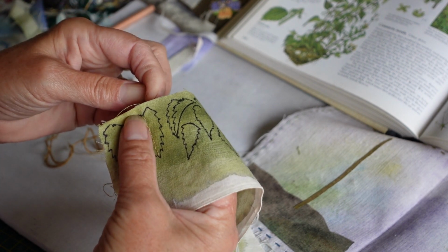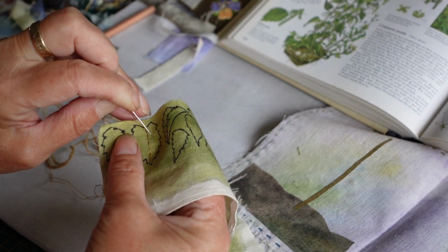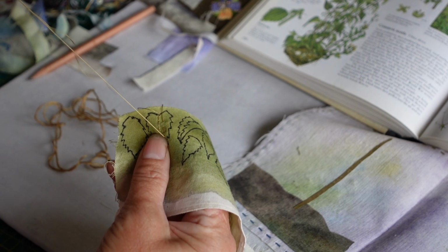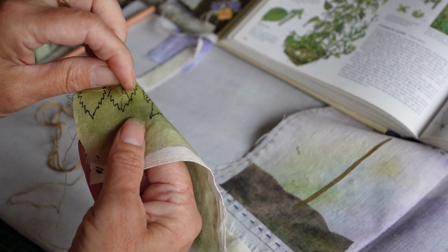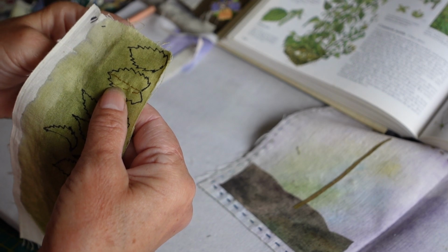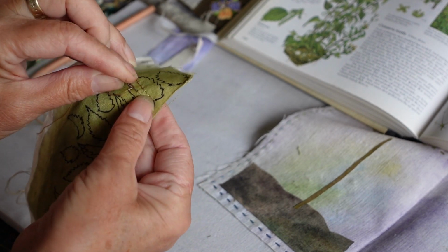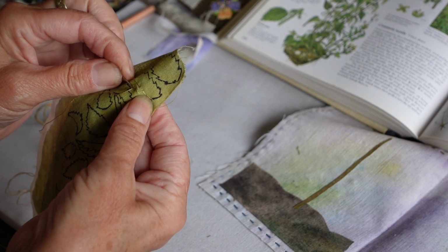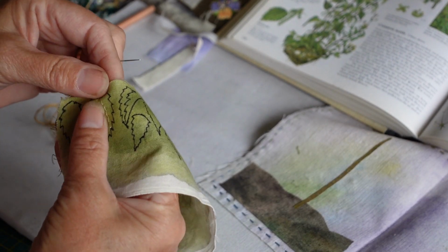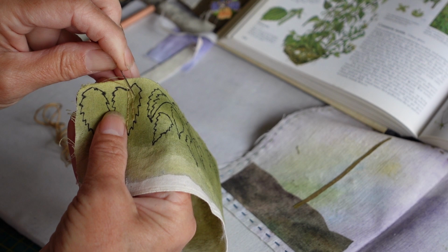first vein. The next one is going to come straight out of the top again, and it's going to go in a little curve down to the next little jag of the serrated edge. So I'm going to just take it down in a running stitch, and I'm going to end it. I'm not going to go to that one because this is loose, it's not a botanical illustration. I just have to make sure that it's the essence of what I want the nettle to be. And back up through the same holes, running stitch back up the vein. This also lets me use the thread in the most economical way because I'm ending up at the top ready to stitch again. I'm going to come out just near and I'm going to take it to that one.